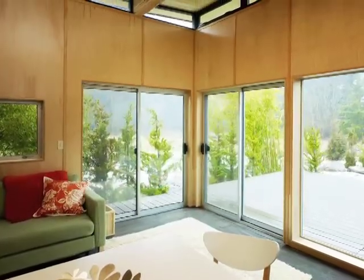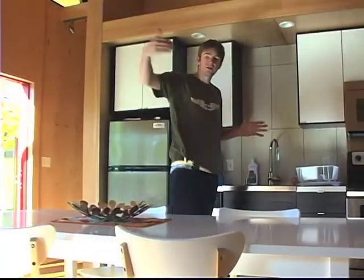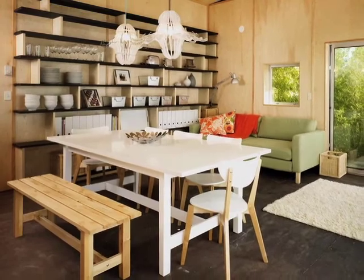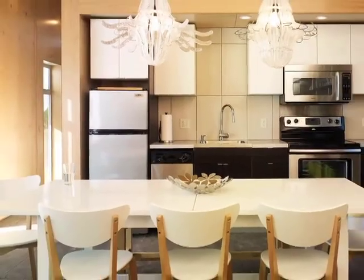And we can do the kitchen layouts where you've got an L, or if this was a longer structure, you can do a small island. This can be expanded in a couple different ways to give you that extra space in the kitchen or in a bedroom. And people are now wanting to have their kitchen be the center of the house. And it has an indoor-outdoor connection.